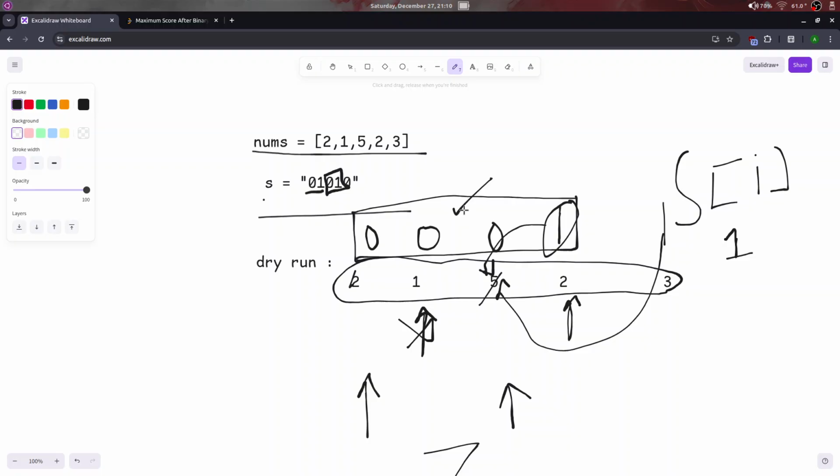And we are using a heap because adding and removing from a heap happens in O of log n time, whereas any other data structure in Python would take O of n to add and O of n to remove, which would give us TLE. Now let's see what would be the code for this.